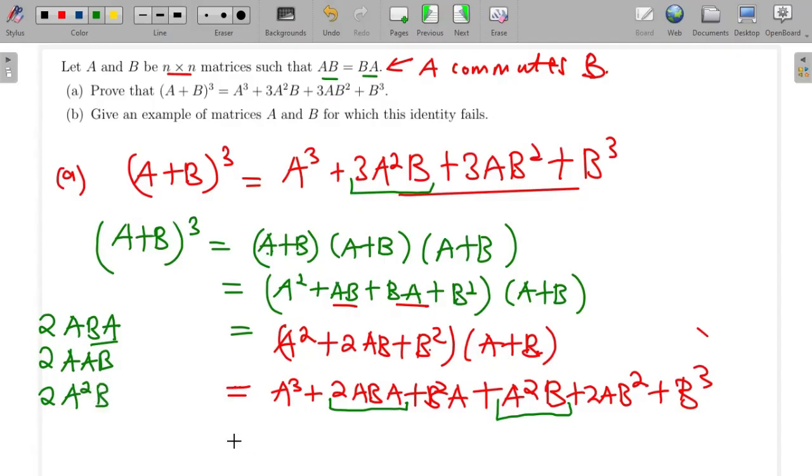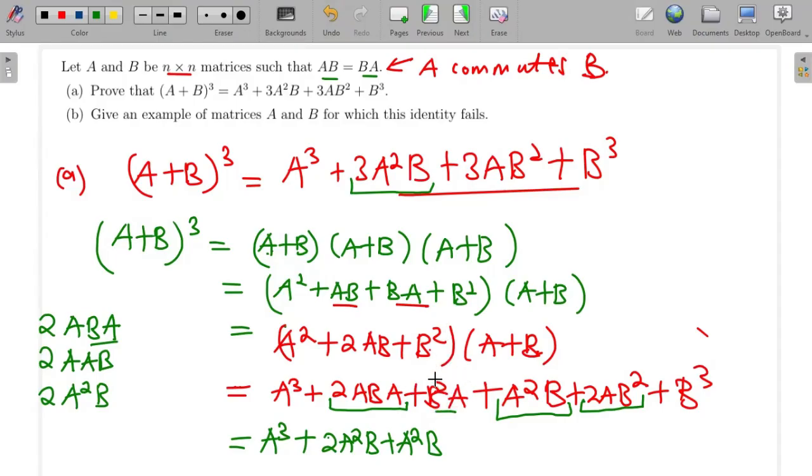Okay? So meaning that what I have now is A to the power 3 plus this guy here has become 2A squared B. Okay, and then I will bring this closer. So plus A squared B. Okay, so the other thing that we saw in this equation was the AB squared. So where can I see AB squared? I can see AB squared there. So I just have to make this guy here also to be AB squared.